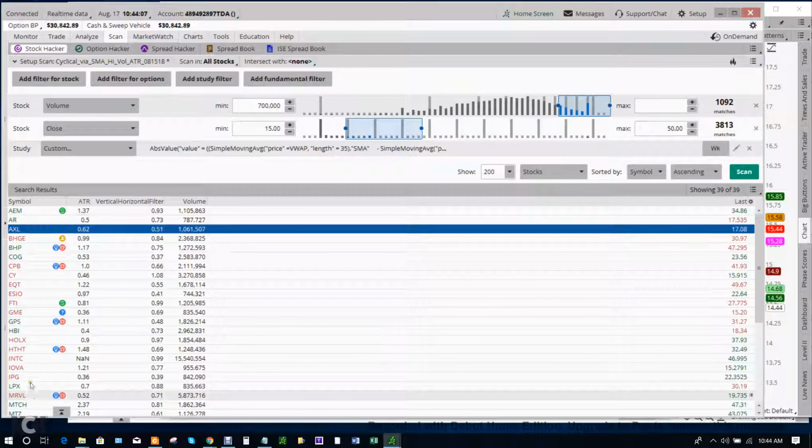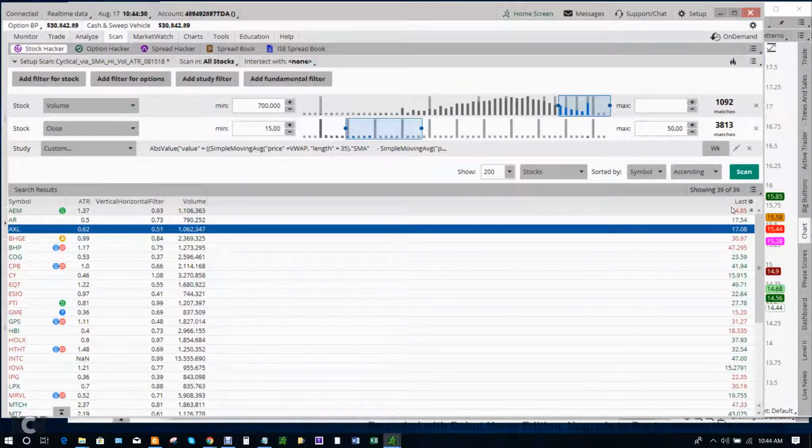Here's the names of the stocks. This is that ATR. So you'll notice that says 1.37. So that means, I think, over the course of a day, the high and low, this stock made $1.37, a change in price. And over here it's a $35 stock. So I think that's roughly 3%. Yeah, I think that's what it means. This stock is 0.5, but the price is only $18. So that's that.